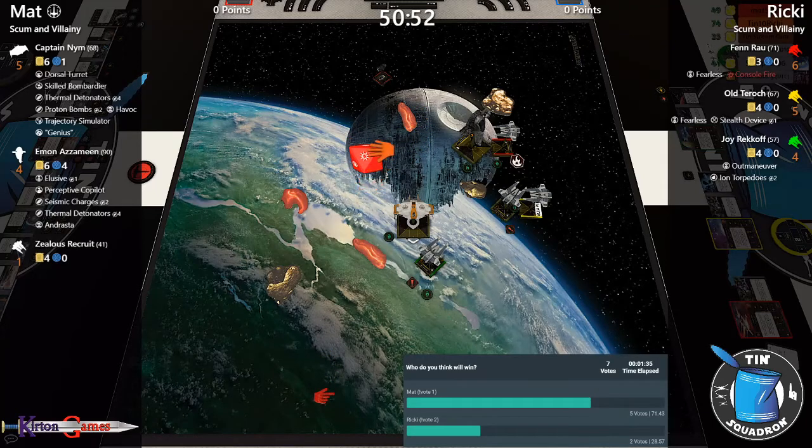Console fire. Looks like Fen Rao gets a shooting crit. Oh god. Oh no. Crit's fine. Crit's what you want to roll. Oh, of course. I forgot about that. For some reason, I thought console fire was crit. That's good. No, crit's absolutely fine. It's just cheeky.